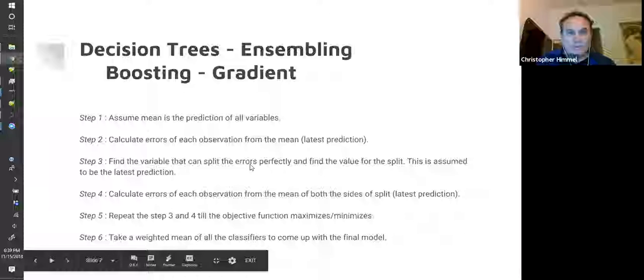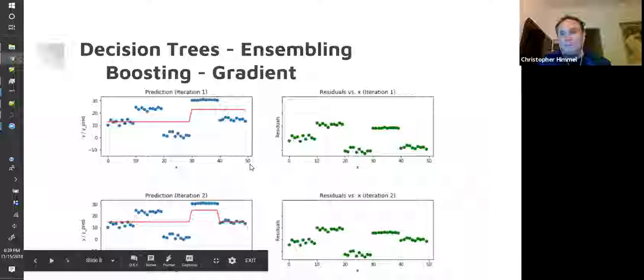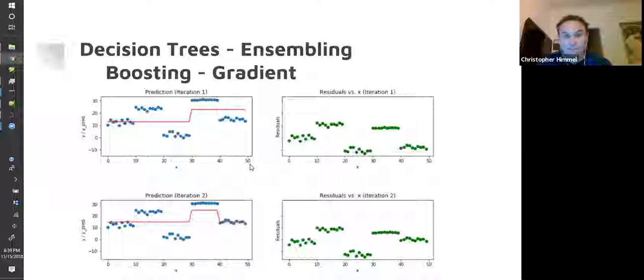Okay, so this is a pictorial of how gradient boosting works. Let's say this is your function. Between 0 and 10, you have kind of a randomized 10, or maybe 12. Between 10 and 20, you have like a 22. Between 20 and 30, your output is around 0. Between 30 and 40, it's around 30.